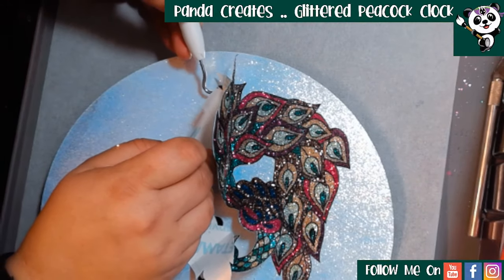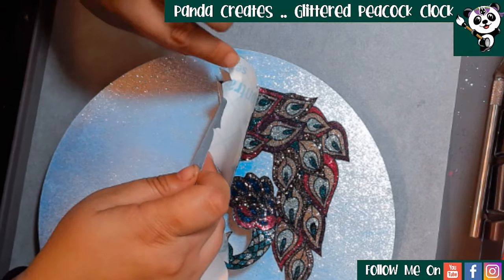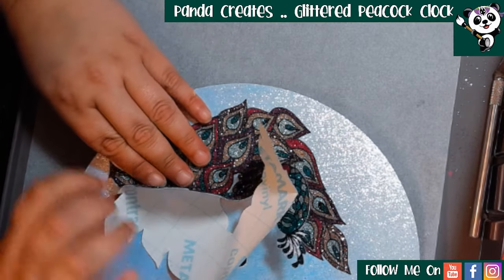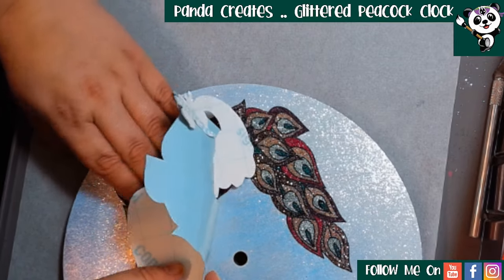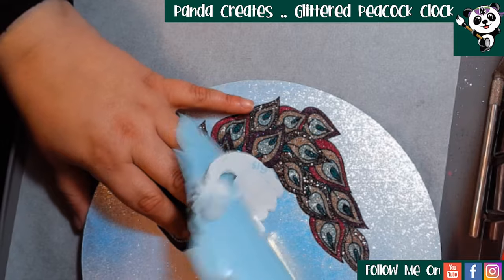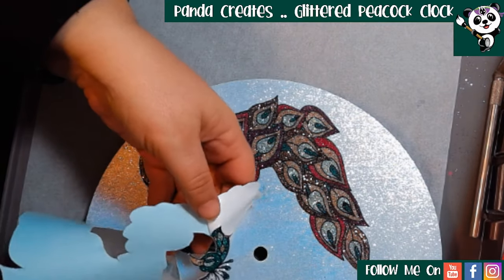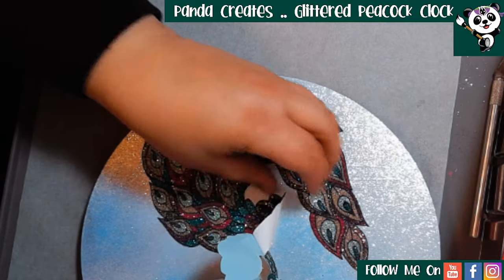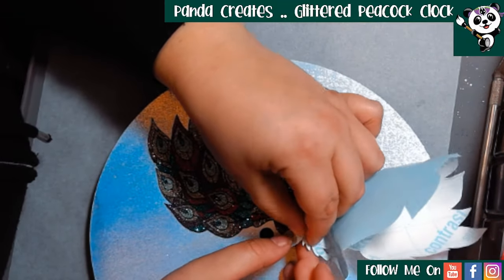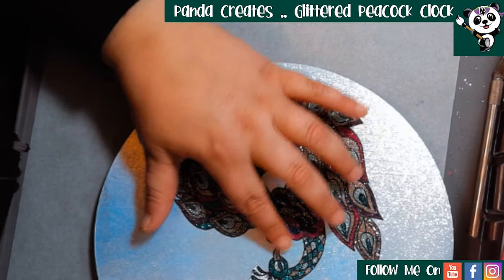Okay, so we've gotten to a bit of a tricky part. Because of the way her head curves, it's just awkward. She's a bit awkward, our girl. When art imitates life, am I right? Oh, breathe, gotta breathe.